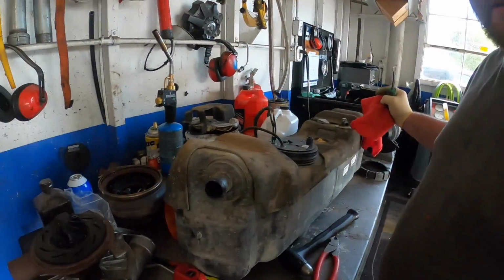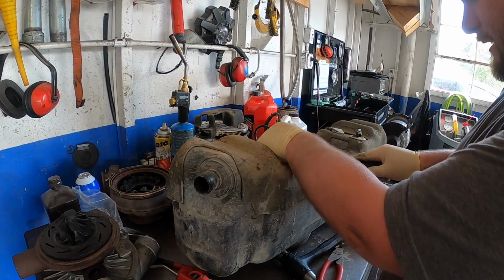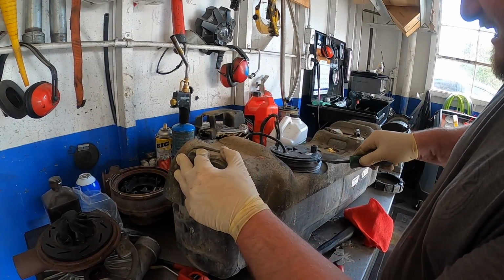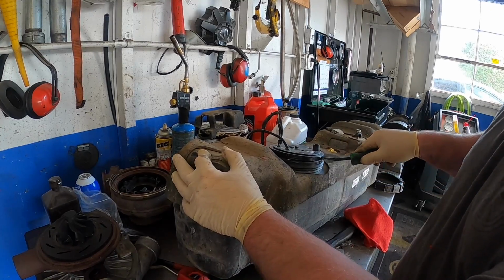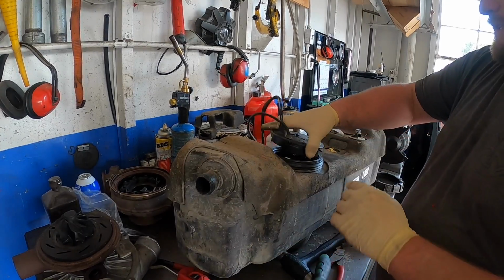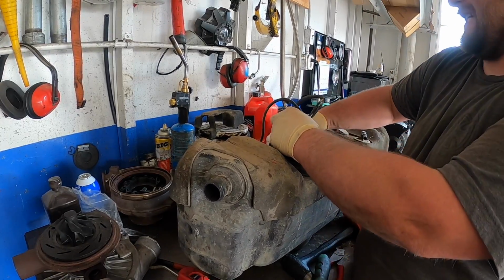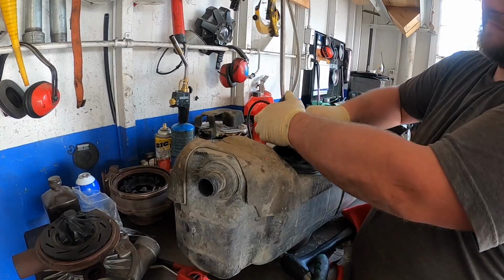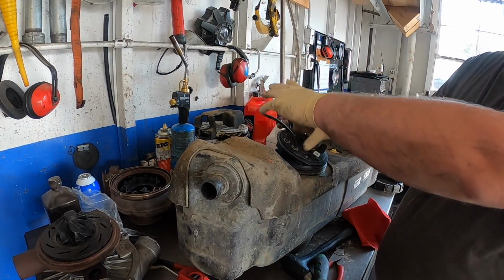So then, let me see if I can get. So this is what we're doing. See if I can move without creating that. I just stick it in the top side above the seal. This is the seal. This is the tank. Take it there, pop it out. Then you want to pay attention to how this is oriented. So I take it like this. This is the big seal. Pull it out like that. We're replacing this too. What happened?